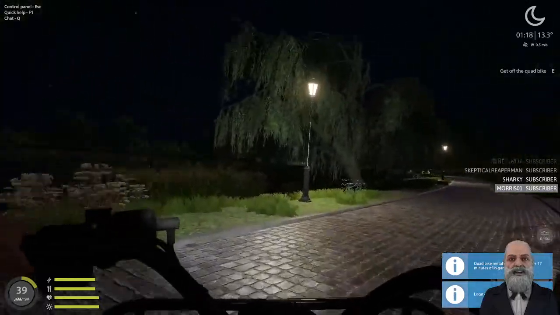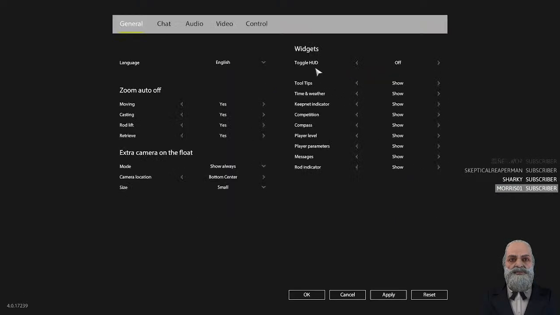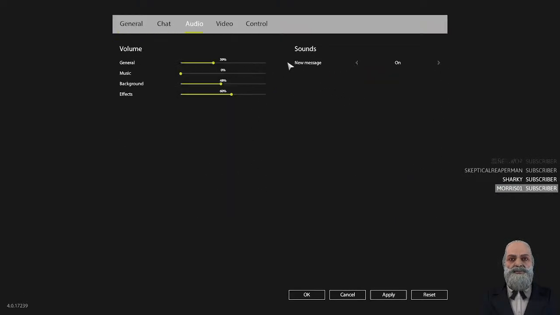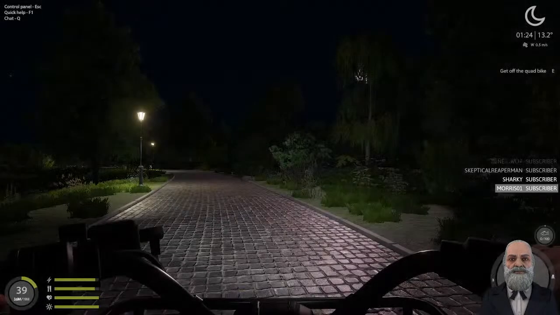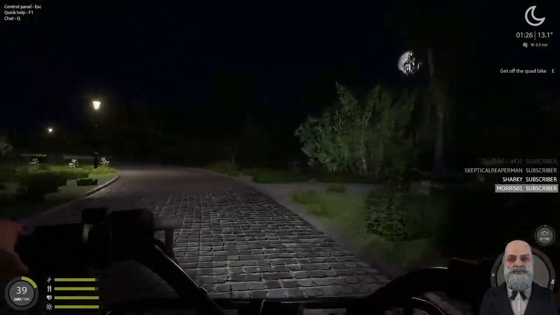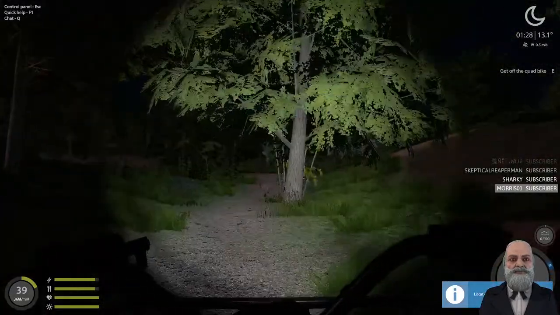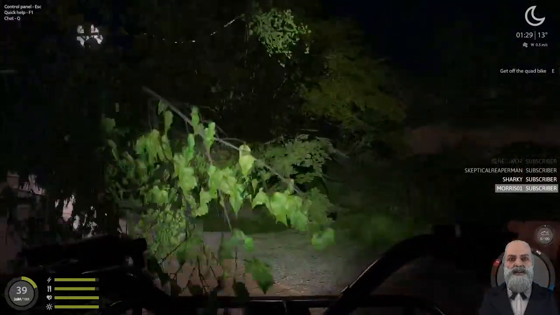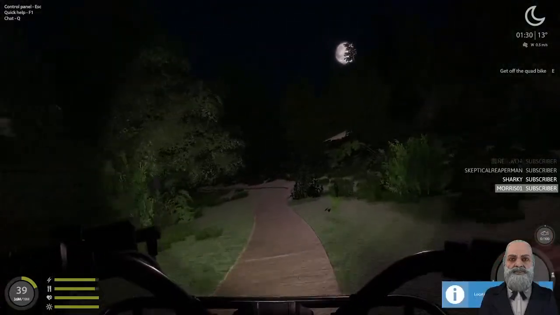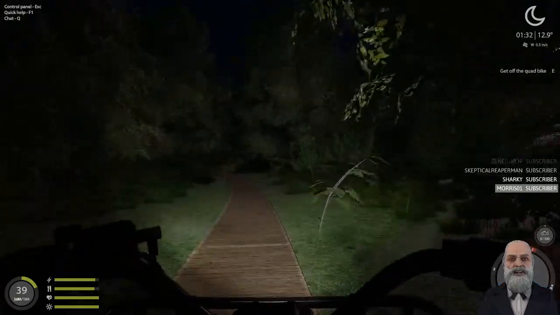Right, let's get to this fishing spot. Let me just turn the audio up just a little bit more. We will do the general up to 50. Here we go. Oh, that's a little bit more. Right, a little shortcut here. It gets you onto the road. It's a sort of a road. We will get there.